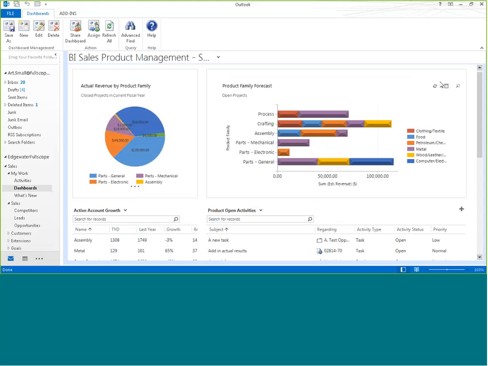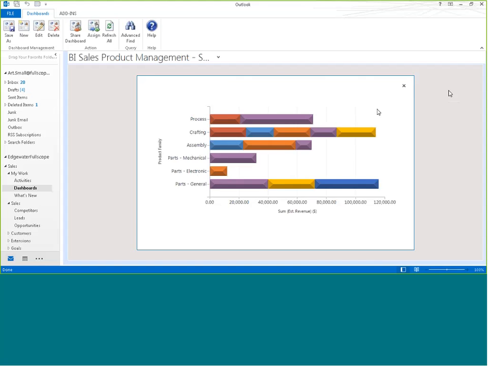Product family also can be cross-referenced by the industries. So we're seeing a bar chart that goes across, and we've got a nice even spread. For example, crafting is looking great across 5 of our industries, and I would like to be able to see that sustained for the others.